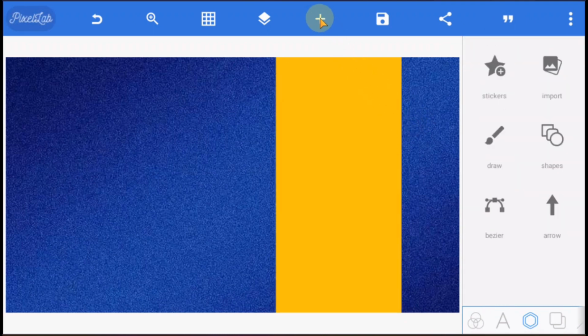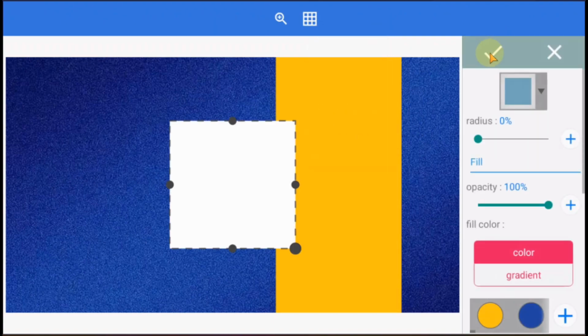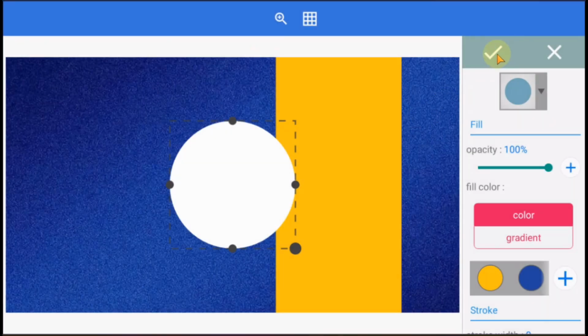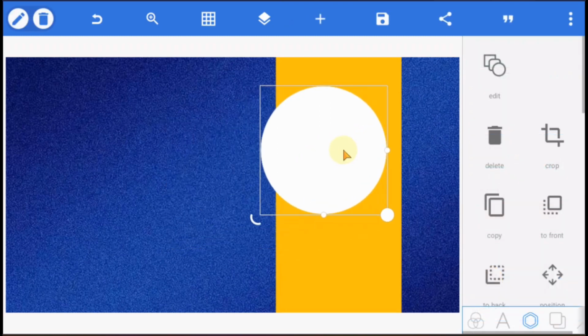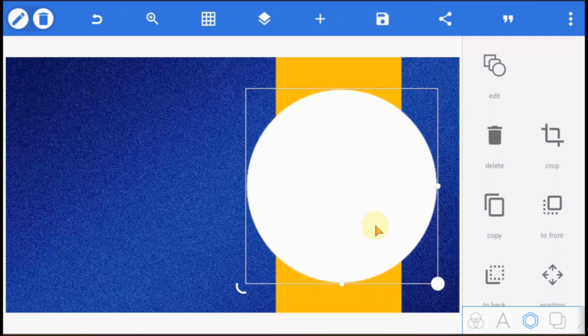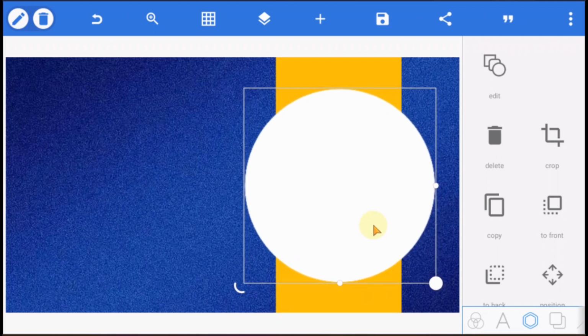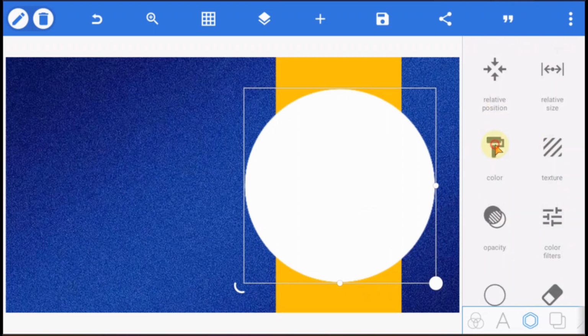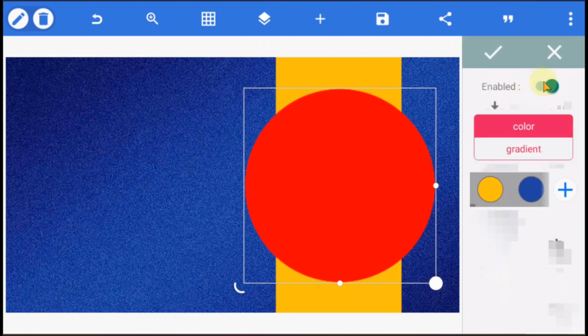So we'll be taking another shape. You can go to this plus sign, go to shapes, and then select circle. Increase the size, and you change the color of this circle to suit the background color. So you go down to color, enable it, and then tap on this plus sign.